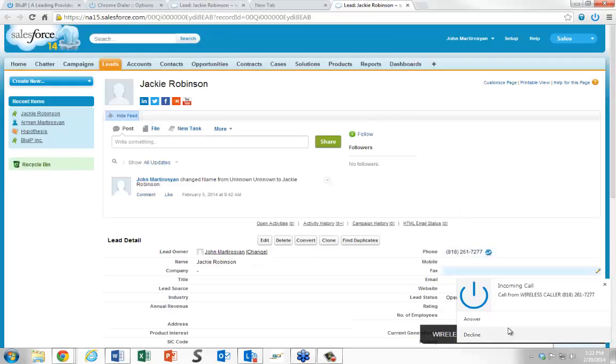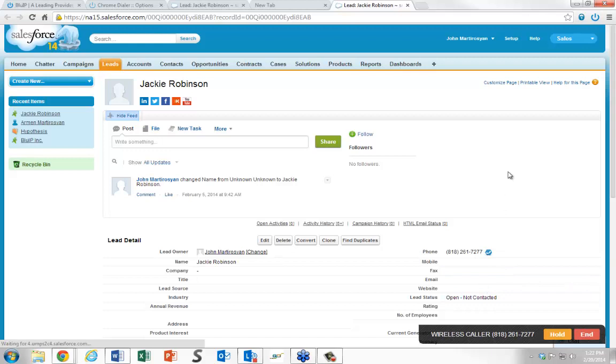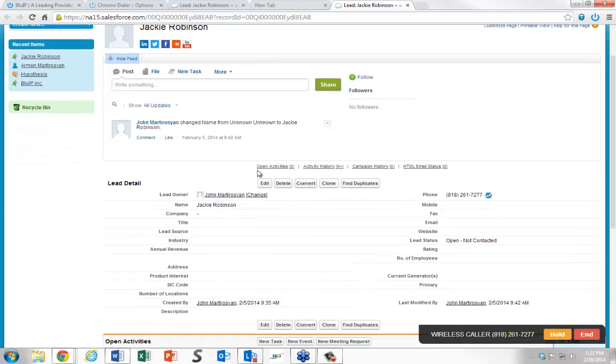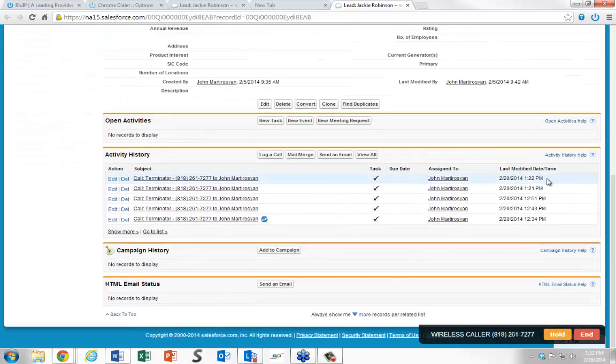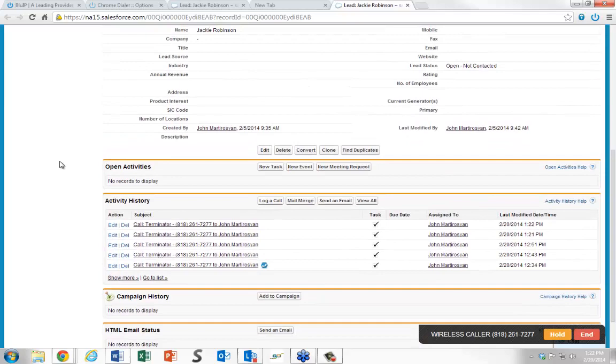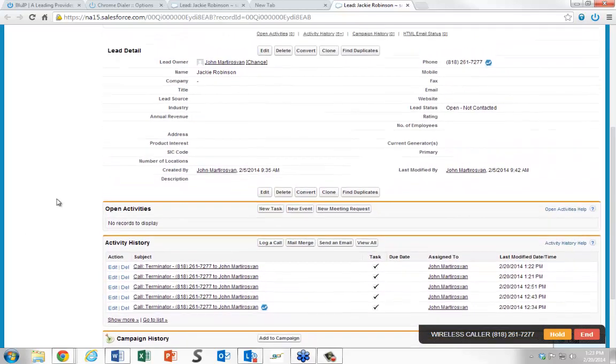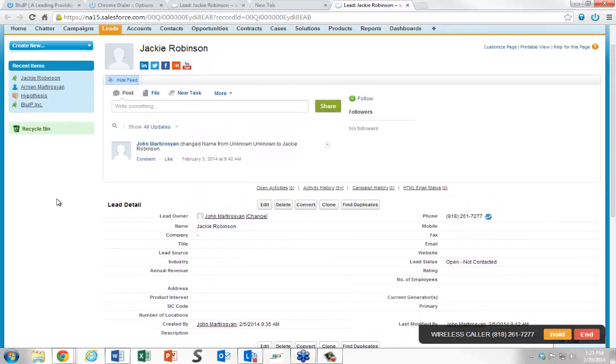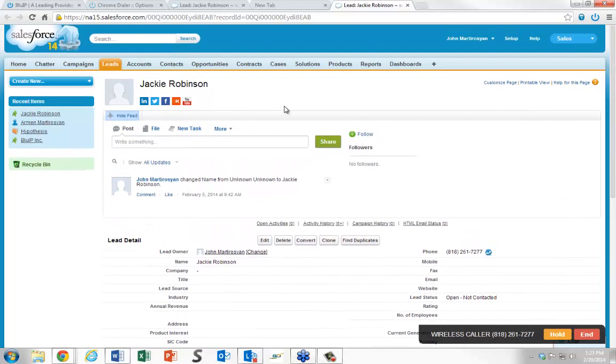It'll do a window pop on its own. It does the window pop, and it brings up the information, and it notes the call again. You see that February 20th, it noted the call again. So whether it's an inbound call or an outbound call, this will push the information to the CRM tool, and your sales agents no longer have to manually enter it in. It's just cutting the process and automating it while you can.